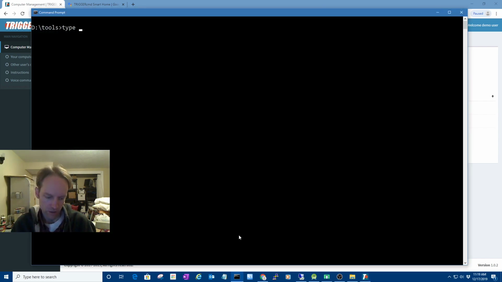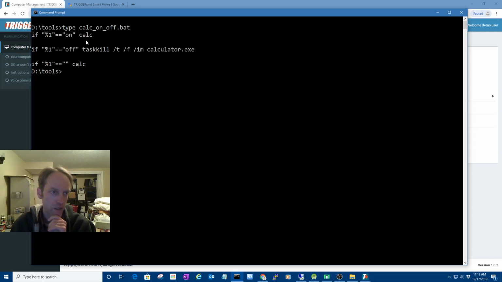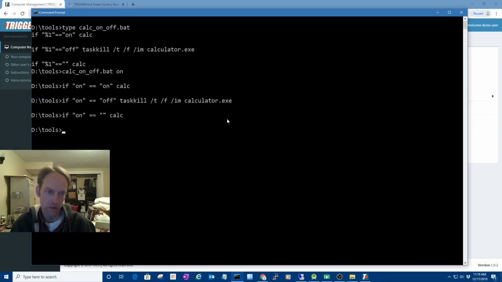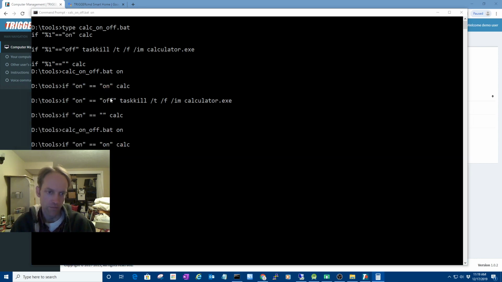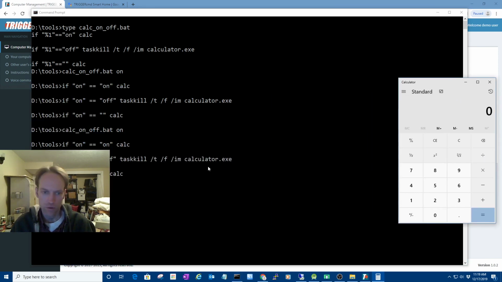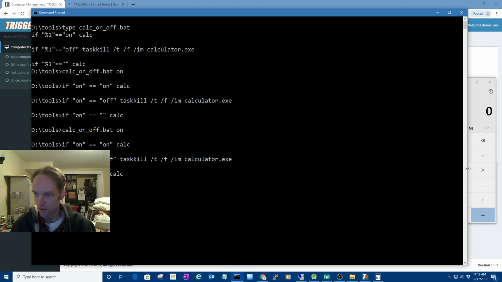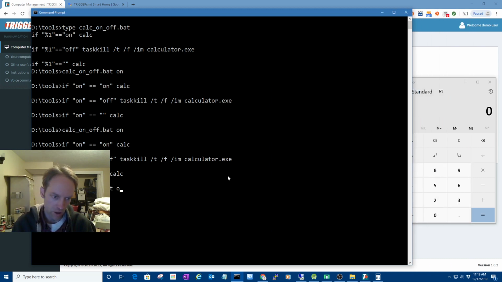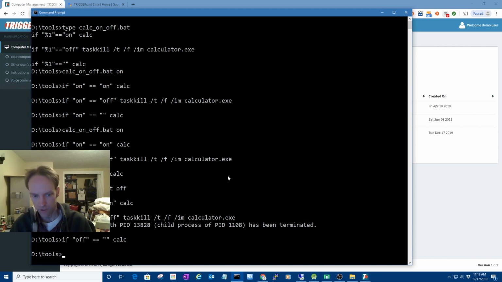So here's my little batch file. If I run this script with on, it'll just run calculator. Oops, let me do that again. And then if I run it with off, it gets rid of calculator, just kills the task.